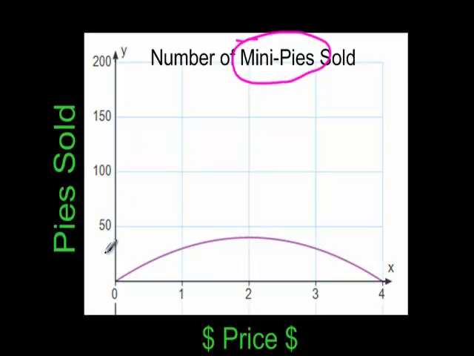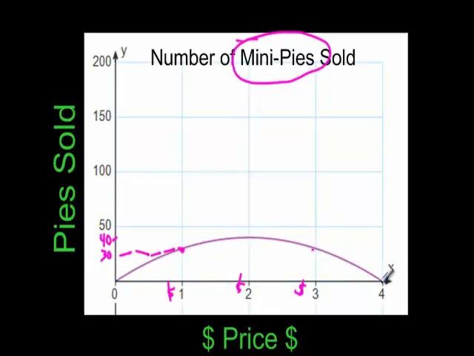Okay, so here we have a graph of the number of pies sold. This is some company that made a chart of this. These are mini pies, so they're pretty cheap. This is $1 for the pie. They decided to sell them for a dollar, and this is how many pies were sold. If you remember how to read a graph, you look across and say that's maybe 30 pies. So for a dollar, 30 pies were sold. For $2, it got even higher, more like 40 pies. And then they decided to sell the pies for $3, and they only sold, again, 30 pies.